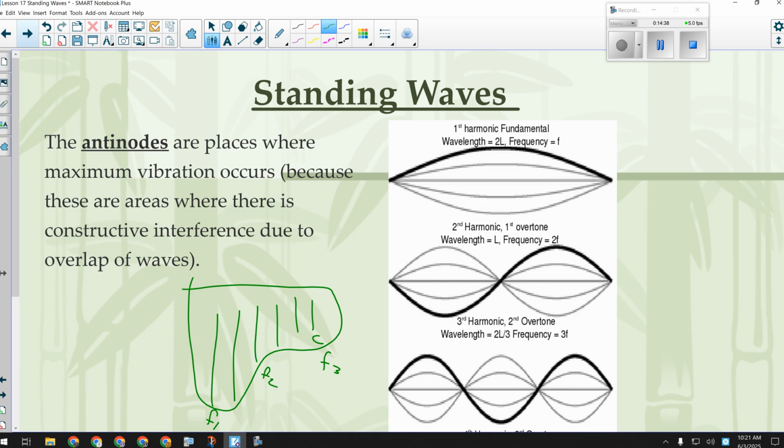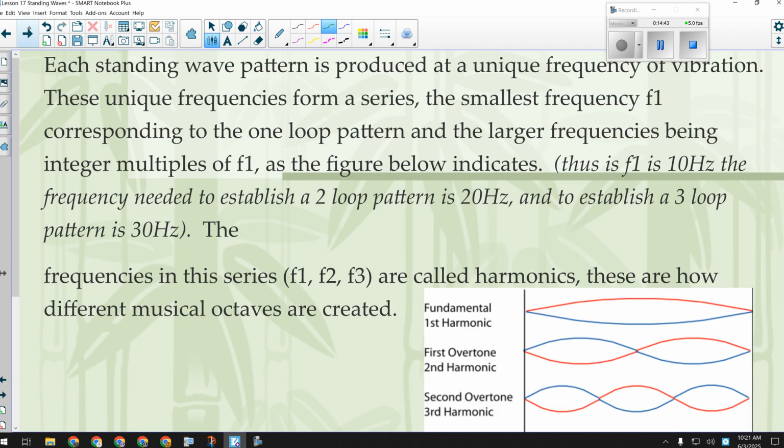Questions on the nature of those? All right, so each standing wave pattern, like we said, is a multiple of the first. Now don't worry about the words, the overtones here. We don't use those, neither do they on a diploma exam, because they're confusing, the numbers don't match. So we go with first harmonic, fundamental, second harmonic, F2, third harmonic, F3, because those make a lot more sense given the structure of the wave. Everybody's good with that?